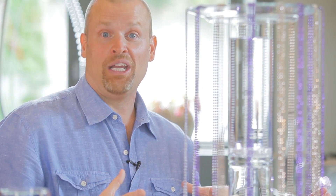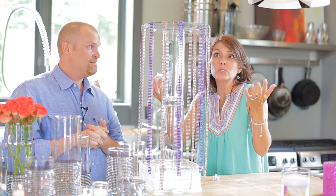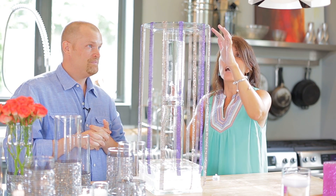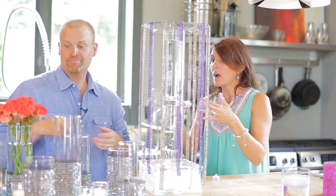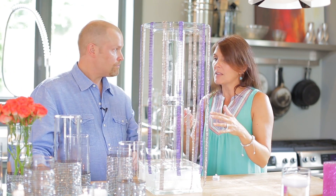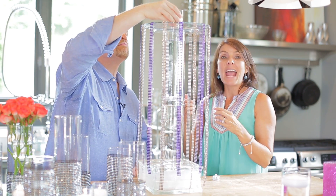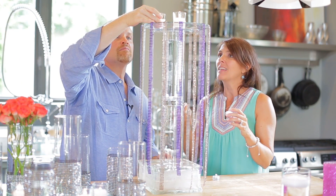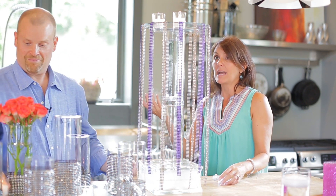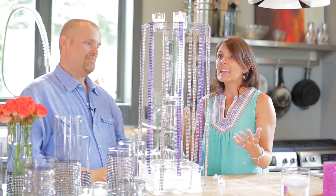Now you've got this absolute fantastic look — it's almost like a lampshade. What's so cool is we're using glue dots, and these glue dots are seamless in the design of the plate. On top of this it already kind of creates like a chandelier — it gives you a little light in the middle of your centerpiece. As Joel's showing you right now, we're using some of our clear glass votive holders with a candle in them. It can't get much simpler than that.